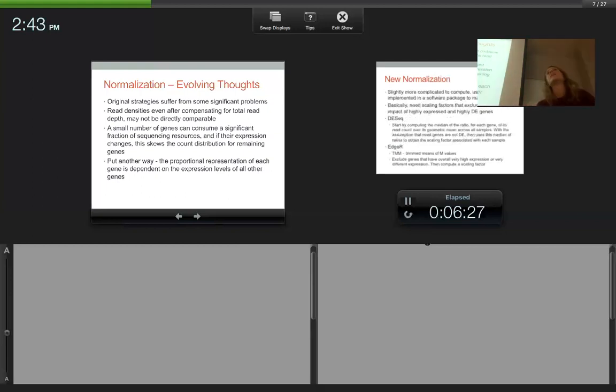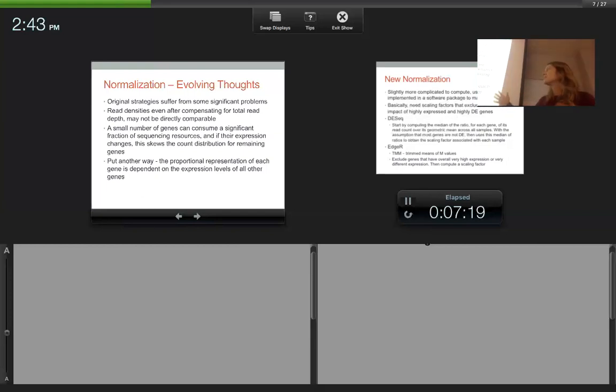The way to think about this might be, like you have a leaf, or you have some plants, and you keep some in a control chamber and some you're exposing to a lot of heat stress. They hugely ramp up all these reactive oxygen scavenging genes. So some genes that were already maybe moderately expressed are now hugely expressed, and they eat up 50% of your sequencing lane. The other genes in the sample may not have actually changed in expression. They just look like they've changed in expression because now all of your read mapping is for these really highly expressed genes. So what a number of statistical programs are doing is, instead of normalizing across the total read depth, trying to do this a little bit more subtly.